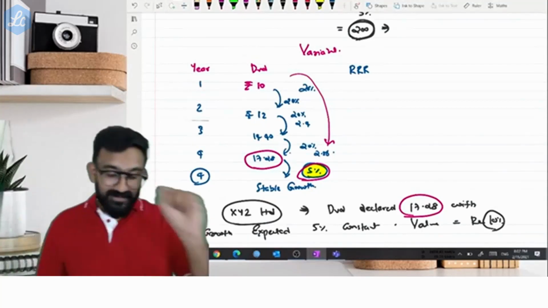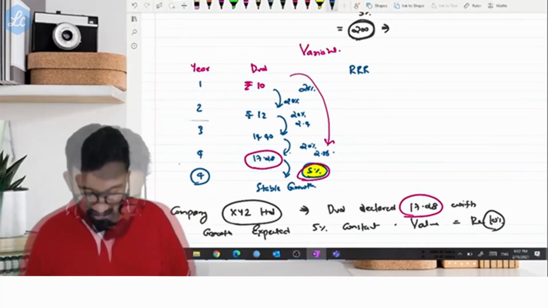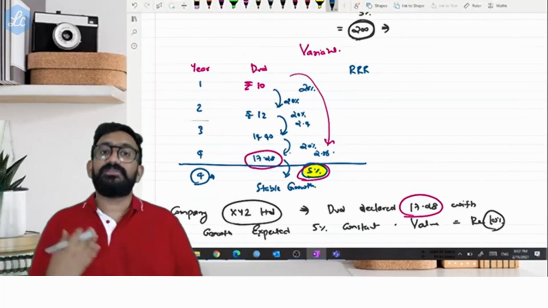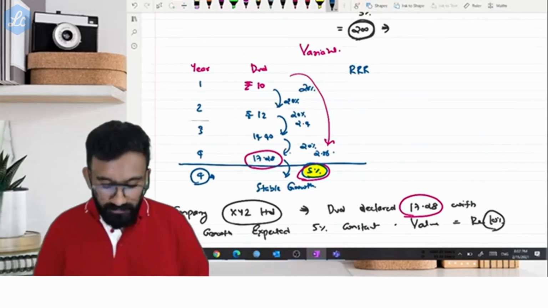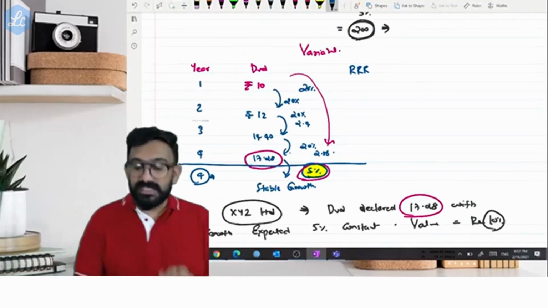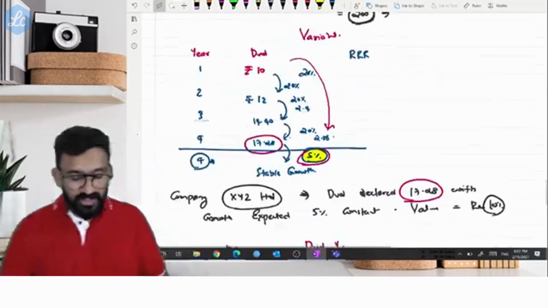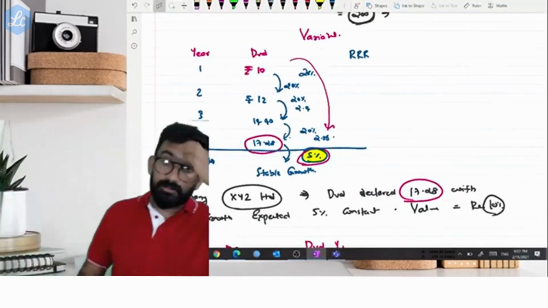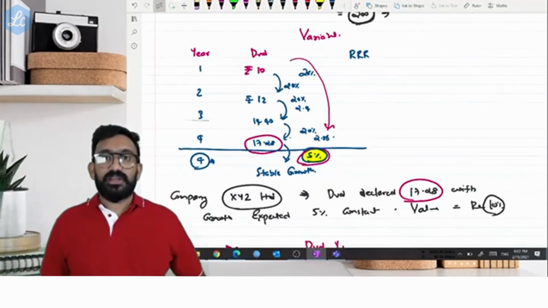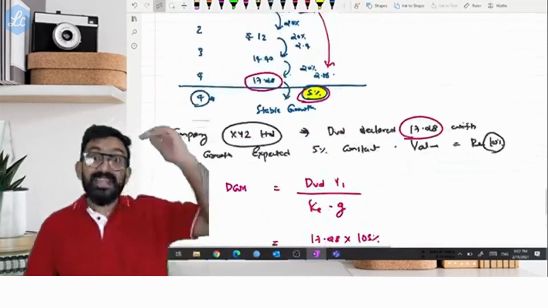If that's the case, then we have to understand that this particular company will have a value at the end of year 4. See, after I receive 10, 12, 14.4, at the end of year 4, I'm receiving 17.28. Then this particular company is the same as this XYZ, right? So after I receive this 10, 12, 14.4 and 17.28 at the end of year 4, and you're trying to sell this particular share, this company will be valued at what value? It will be valued at 290 at the end of year 4.